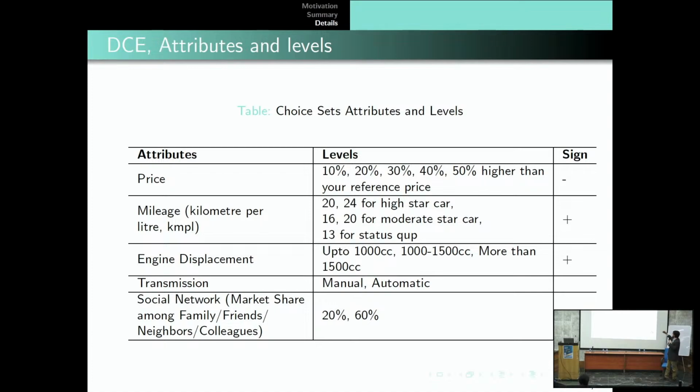Whether you think that people are going to have a lower utility when the price increases, or whether you think that people are going to have a positive utility when the mileage or the efficiency of the car increases, and so on and so on. If you have that type of table, maybe in the middle put an explanation so that you explain verbally your attribute. The people who read it are going to have all the information needed in terms of understanding what the discrete choice experiment is about.